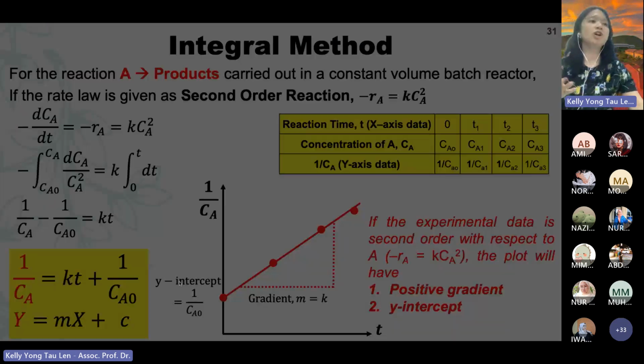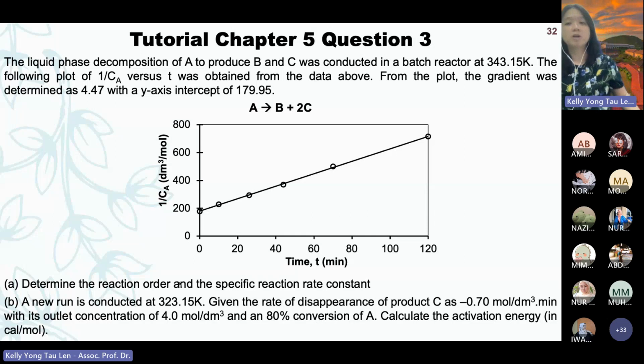Okay, so let's say we try one question. Alright, okay, sekejap. Since I already finished this method, this is also the last method, I will cover straight away tutorial question number 3. Okay, so tak apa, for those of T2, just now I already covered question 1 and 2. So this is the third question. T1 on Thursday, I will cover question number 1 and number 2, which is for the differential method dengan half-life method. Tapi hari ni saya cover dulu untuk soalan nombor 3. So macam T2, this is your last question lah. Macam T1, this one considered as your first question lah. Tapi masih benda yang sama.